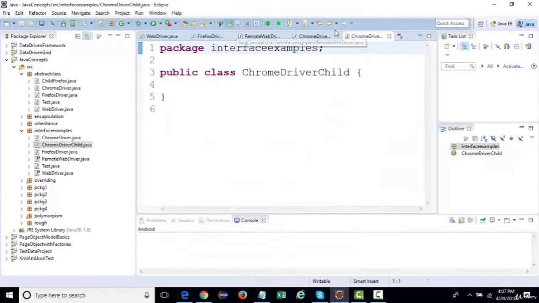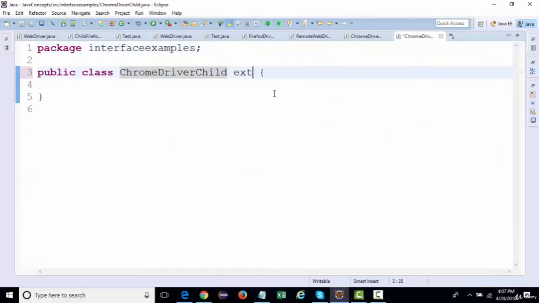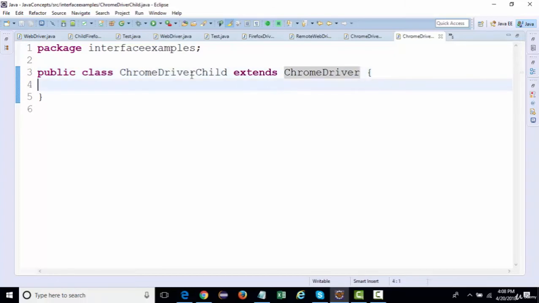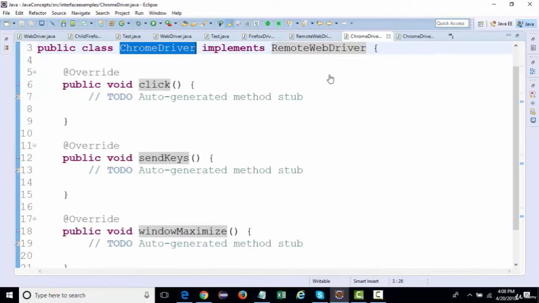Now, if this class extends ChromeDriver, is it going to implement the methods from RemoteWebDriver or from WebDriver? No, right? Because all the methods are already implemented inside the parent class, that is ChromeDriver.